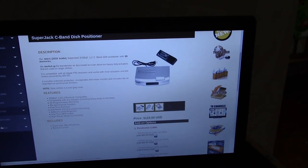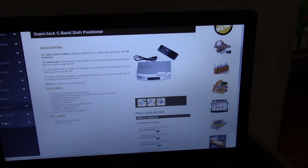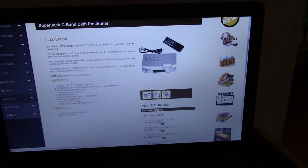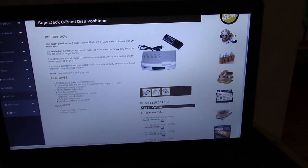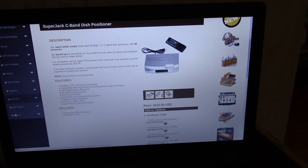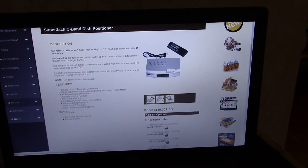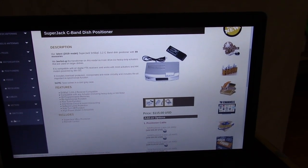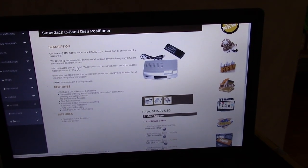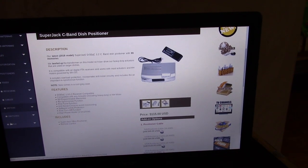And a lot of people will say, well, the old receivers used to have the dish positioners built into it, but nowadays there is none that I know of, on the consumer level, that have the dish positioners built into it. So you have to get one of these separately. It's kind of one of the things about the hobby. But hey, when you got this, you'll be able to move your dish. And if you do have an older dish you want to get going again, you pick up one of these and use that.